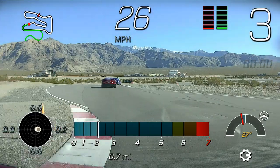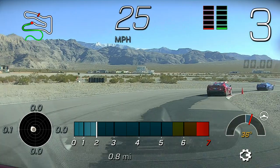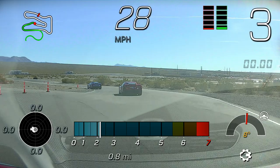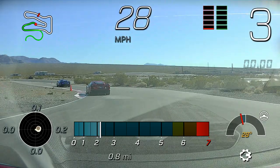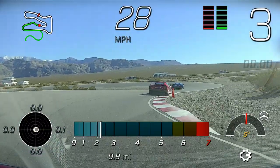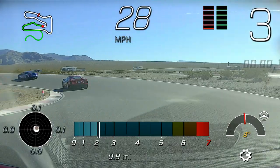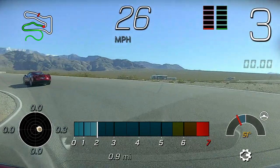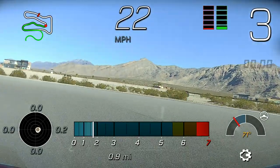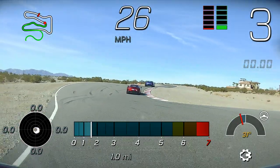We'll stay off the near apex curbing — this is that white cone with the pink collar on it — but the rest of them down the chicane I want you guys to run over the curbing with the tire; that will help keep the car straight. Going down, one curbing out to the next, we steer a little bit more. This is Turn 4, or the bowl as we call it — downshift to third gear, go right up to the middle of the racetrack. Once I'm in the middle I'll add another steering input down to the inside — two straight lines with a tricky corner — then right back up to fourth gear. This is the launch pad.